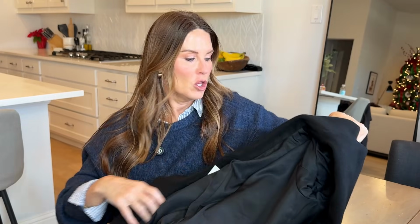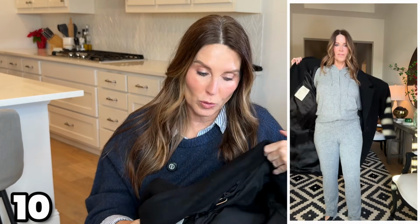I flip it over. I don't like a tie on pants, even though they're supposed to be a relaxed fit. It's just something I don't like about them. But I highly recommend these cashmere straight leg pants. You'll wear them around your house all the time. You'll want them in all the colors. They're so nice. Let's talk about coats.